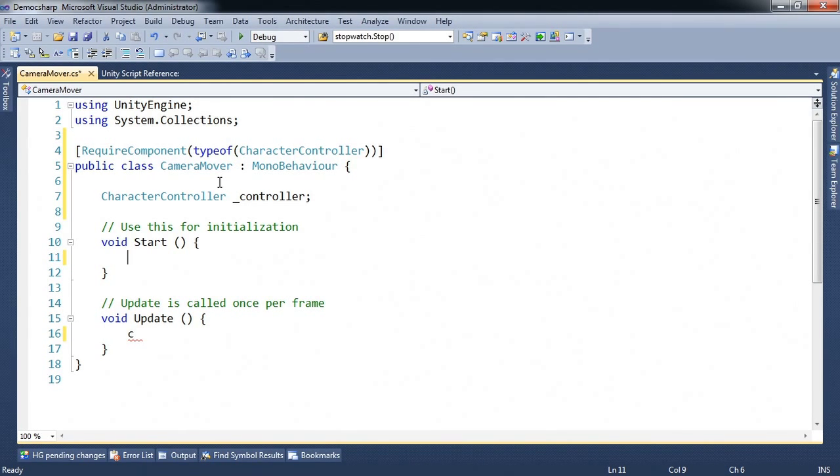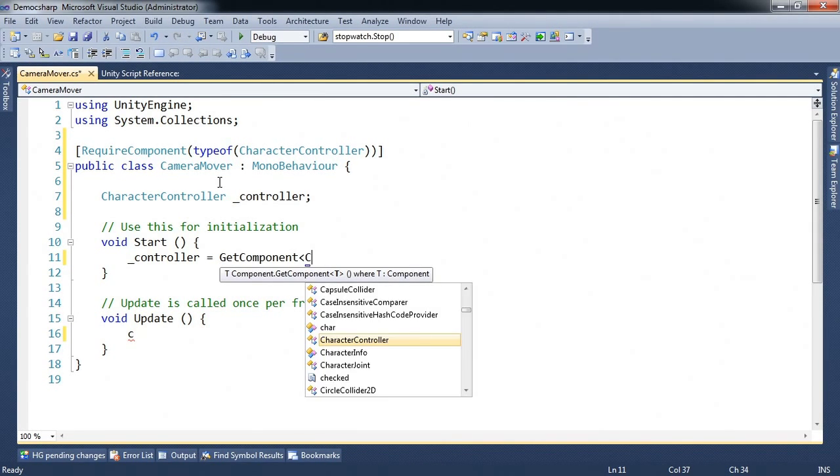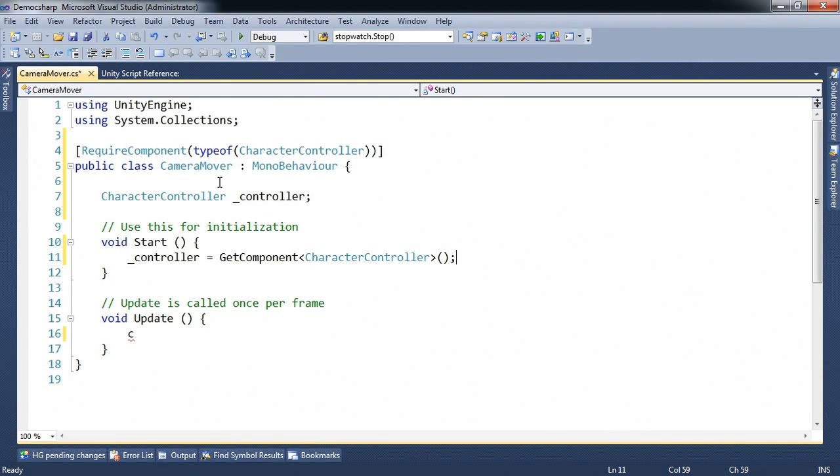I'm going to initialize him in the startup so we get a reference to him with get component. And then finally, I can use him. For this demo, we're only going to move on the x-axis.